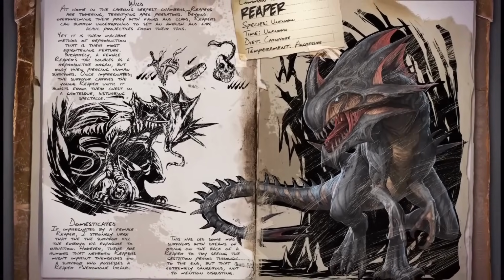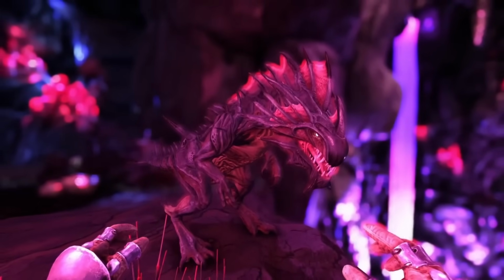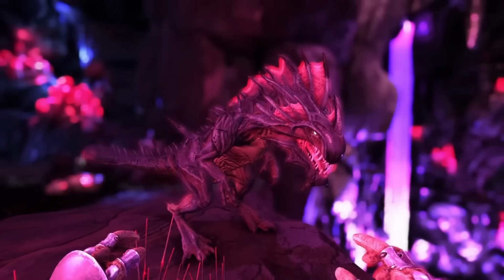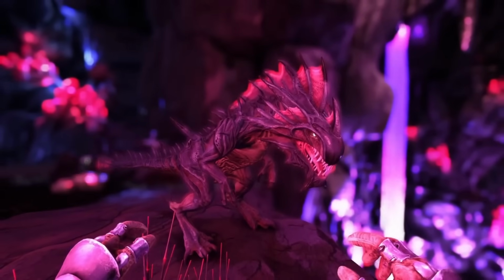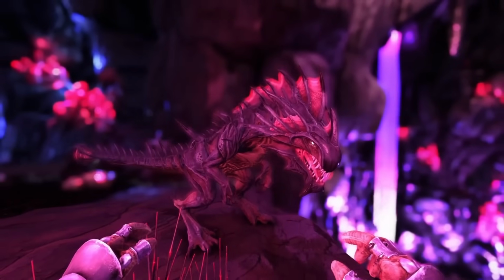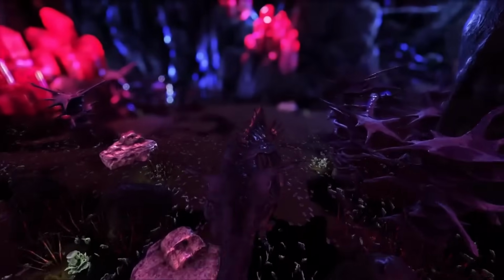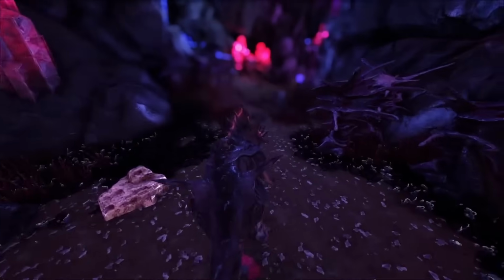And the Reaper had to be on this list. This creature is one of those tames with an immense amount of steps. Again, somewhat seeming simple on paper, requiring you to get this thing down below 1000 health, get impregnated by it, and then just raise the Reaper baby. But there are so many little things which you'll need to do in between that.